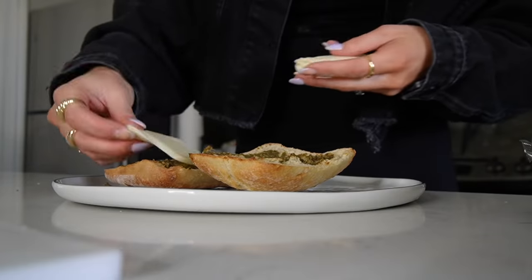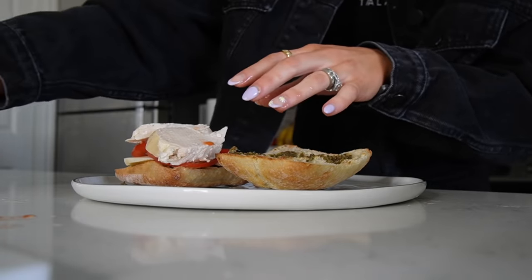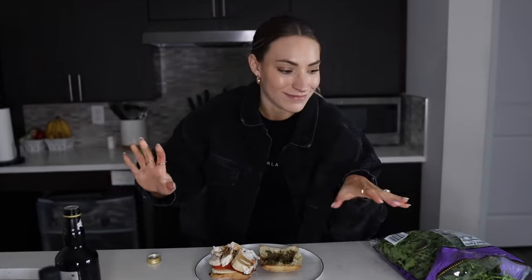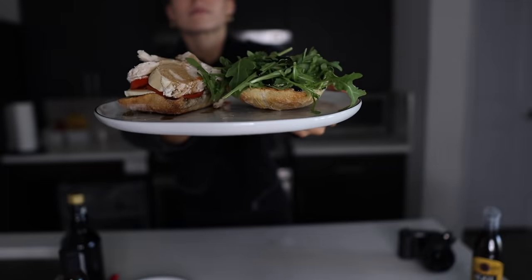Next I like to layer on the cheese to one side, then I'm adding the tomato — it's got to be covered in tomato. Then I'm adding the chicken on top of that. I'm adding some balsamic on both sides. I also swear adding salt and pepper makes it taste so much better — just a little more flavor. Salt brings out the flavor of everything. Then arugula. That is a thick sandwich.